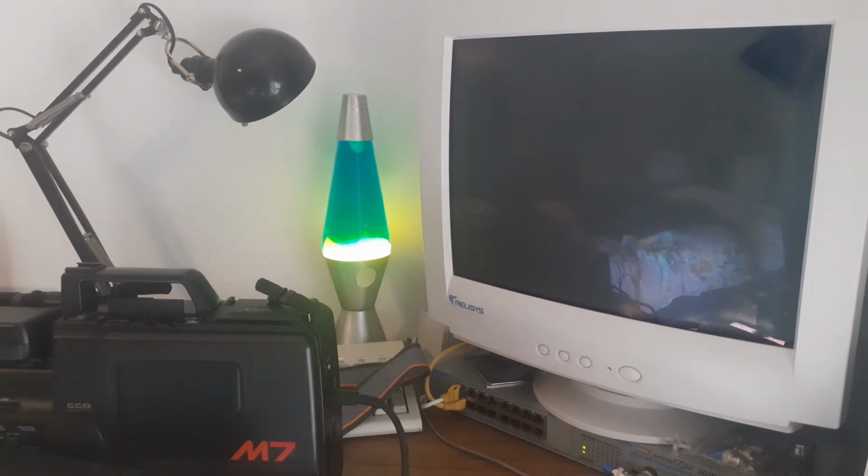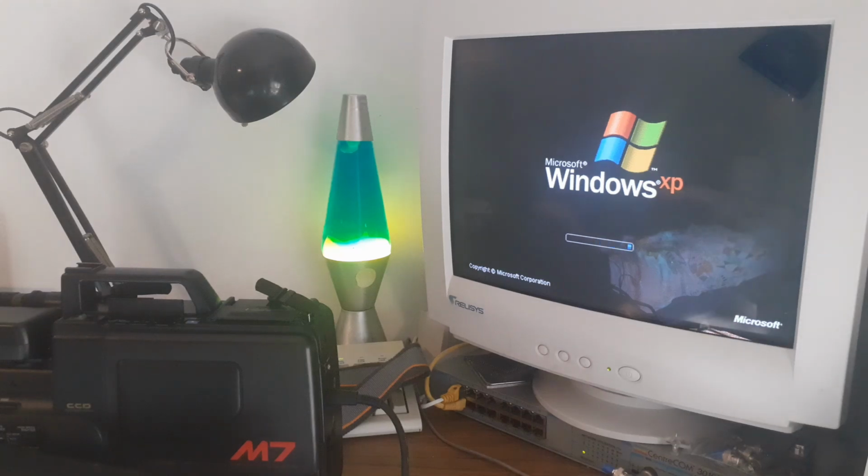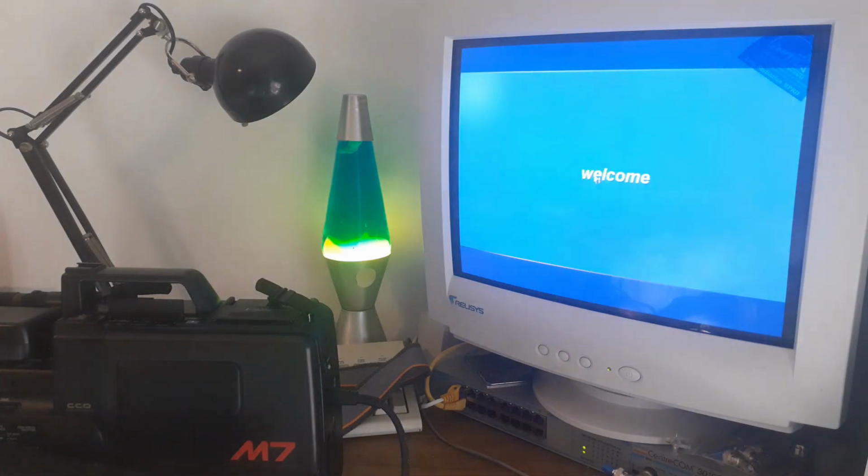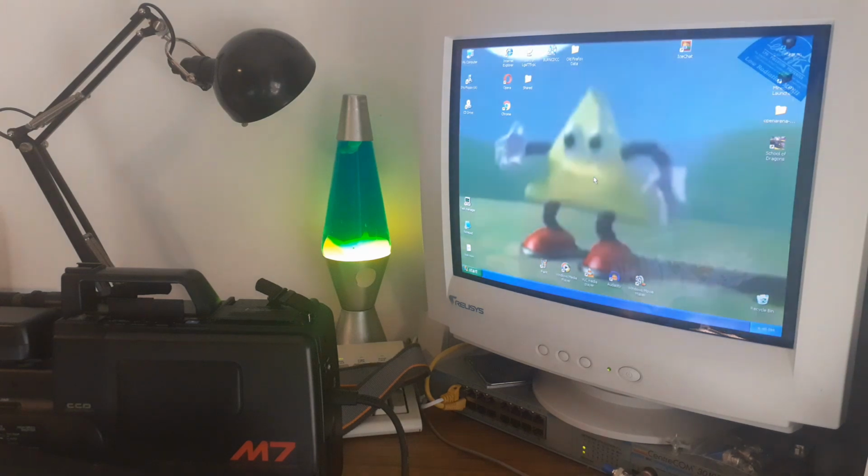Boot into Windows XP. There we go. And yes, I use an old computer to capture old software because I find it to be more compatible. While yes, I could get like a USB capture card.